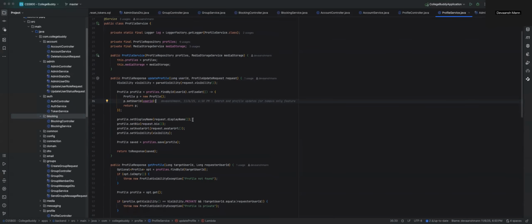As we discussed previously, this DTO or data transfer object design pattern is used here again for security. It ensures that the client can only send data for fields that they're allowed to change, like their bio or their username, and not for protected fields like their role or account status. The ProfileService.java, which is this file, then takes the data transfer object, or DTO, and then updates the user entity.